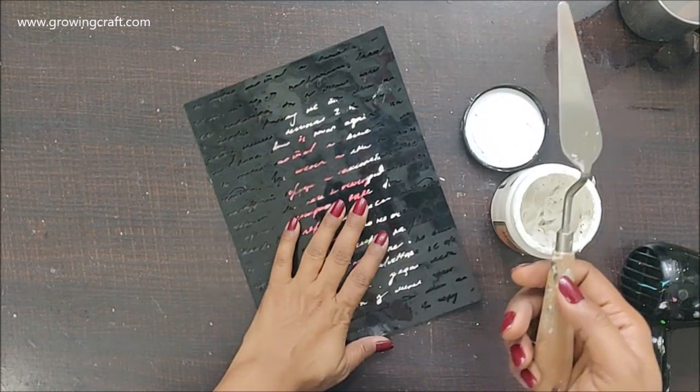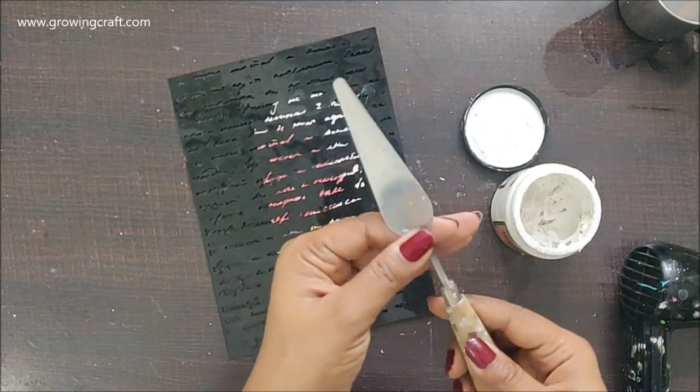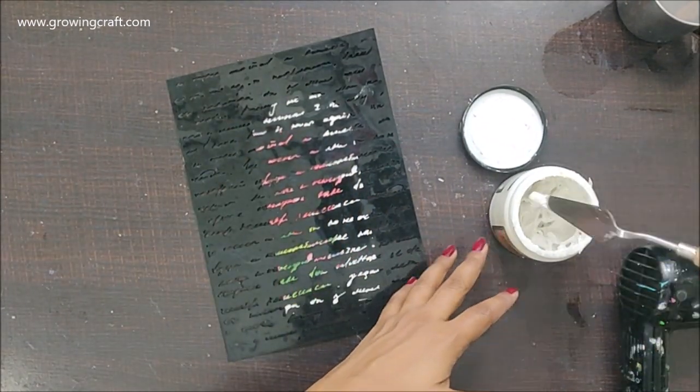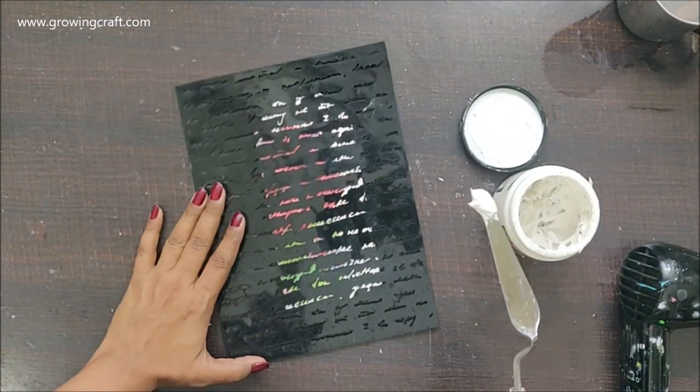And I really feel that palette knives are a really versatile thing which you can use on your mixed media projects, your decoupage projects, and in multiple ways.